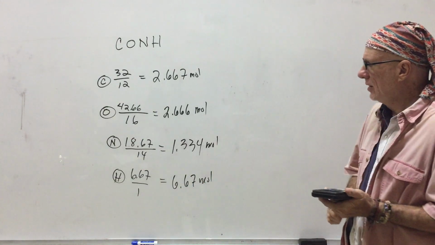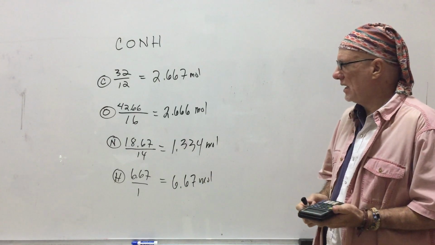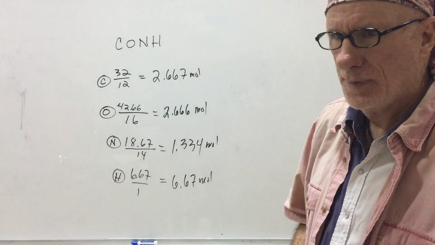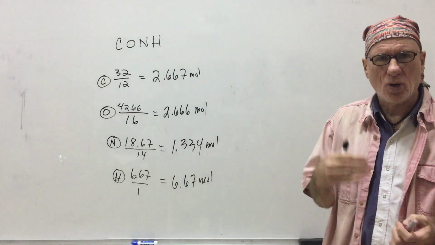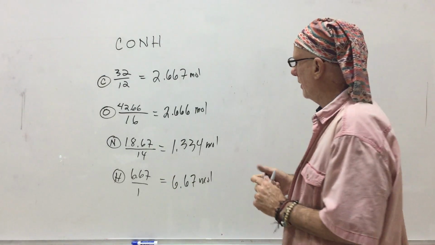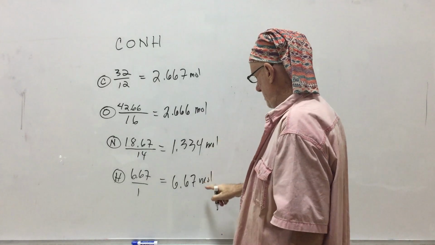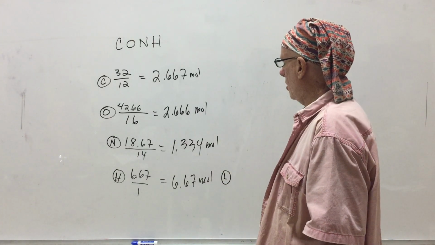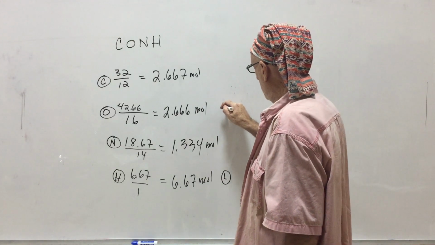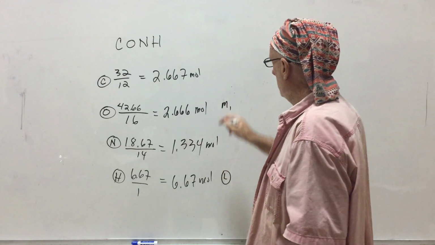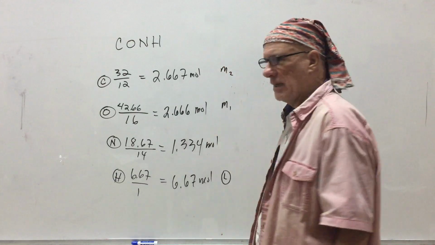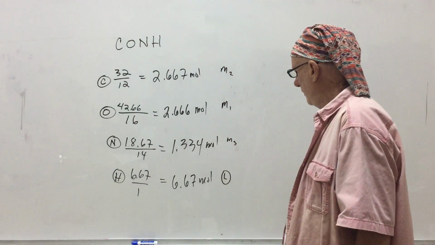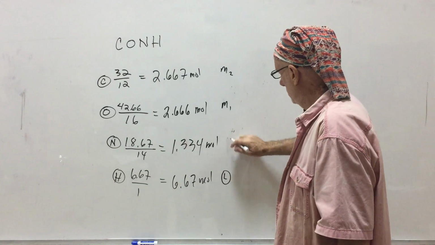All right, now, we want to set up a series of ratios. Clear? Okay? Large over small, large over medium, etc. We'll call this the large one. Okay? We'll call this medium. That's medium 1. We'll call that medium 2. We'll call that medium 3. We'll call that small. Okay?